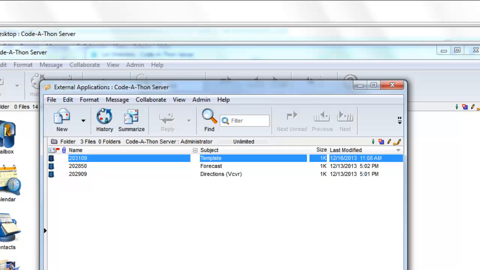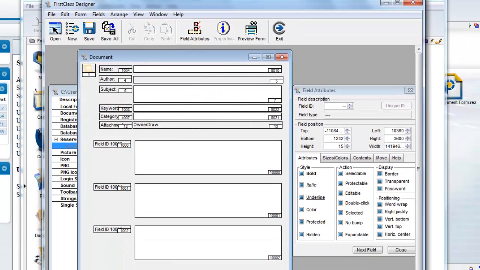The document form used for the external application is just the document form ID 96, and you could use the FirstClass Designer application to add fields to the message envelope. You'll learn that the data storage fields are any field in the range of 10,000 to 10,999.